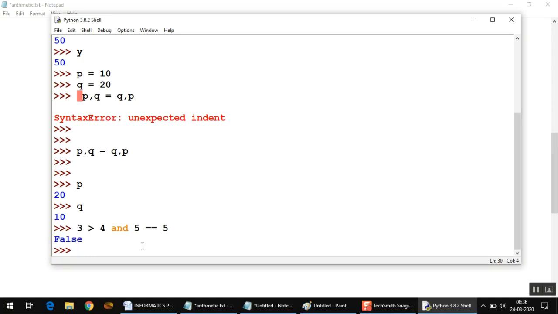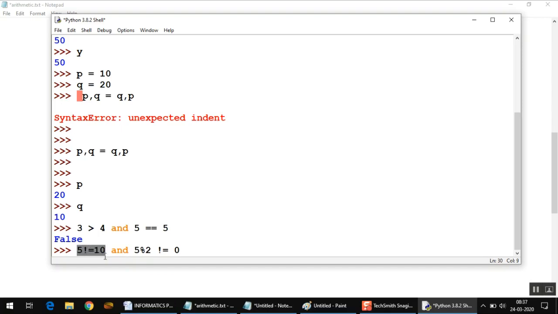Second example, if you write 5 not equal to 10 and 5 modulus 2 not equal to 0, what about this condition? You have to evaluate this separately and this separately, and then combine. Is 5 not equal to 10?